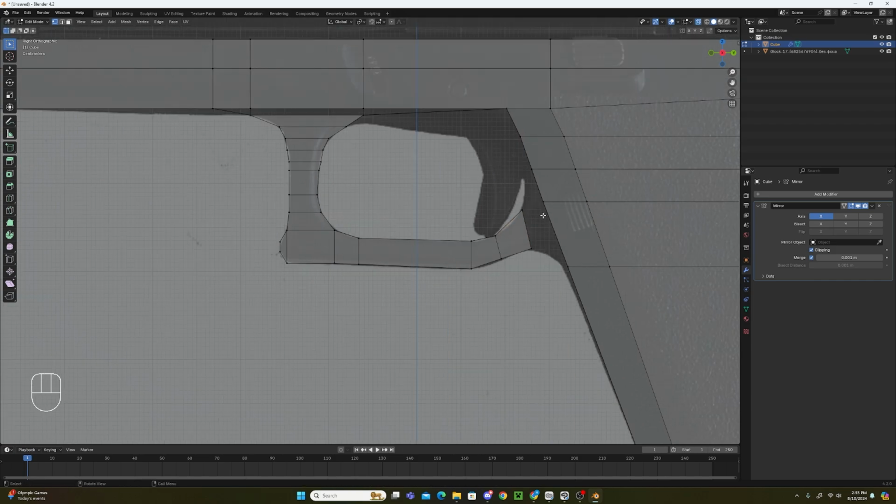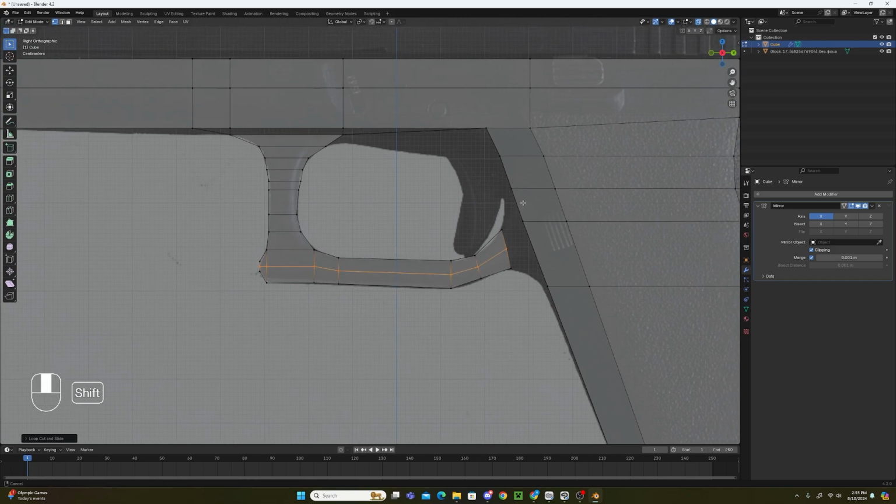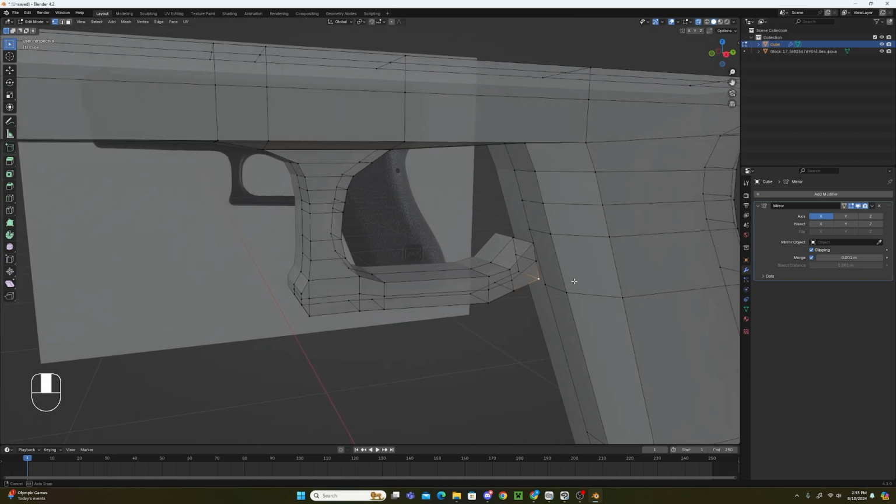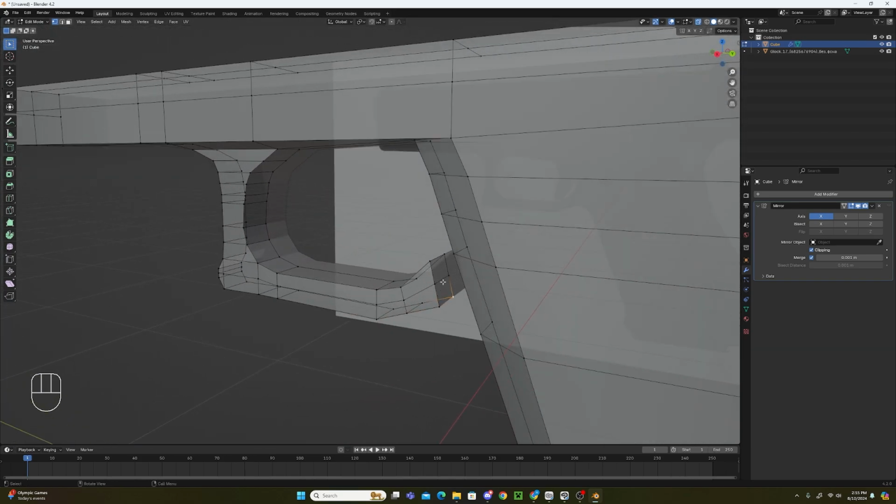So now over here, I'm gonna add a loop down here because what we're gonna do is we're gonna connect here and here, and we're gonna have the same amount in this entire area. To elaborate, we're gonna connect this entire area together, and we want to make sure they have the same amount of faces, which they do because I just added this loop.